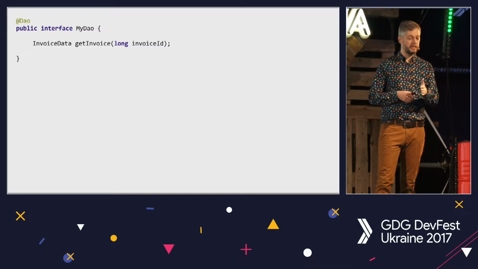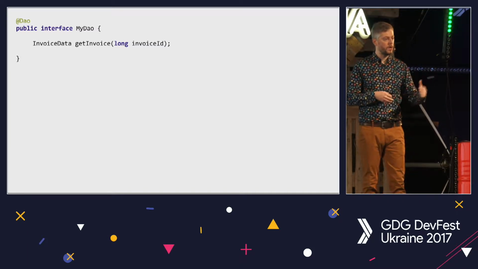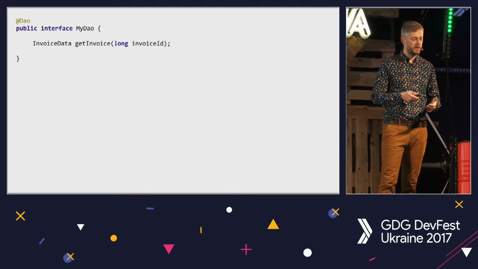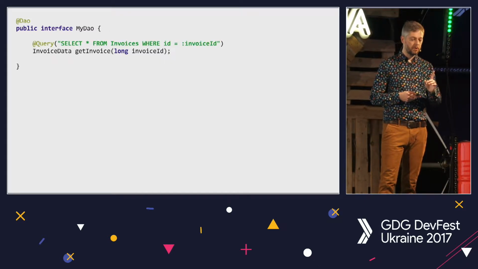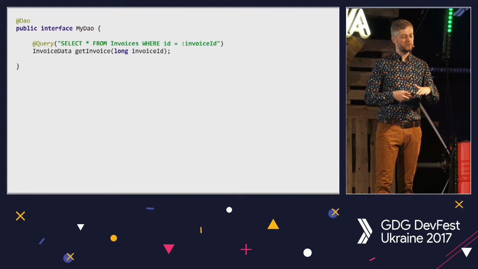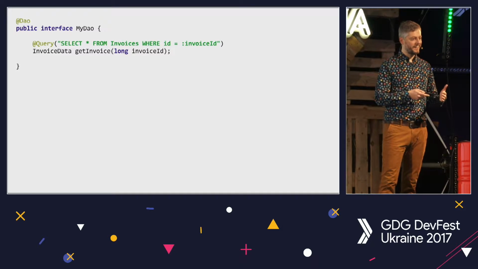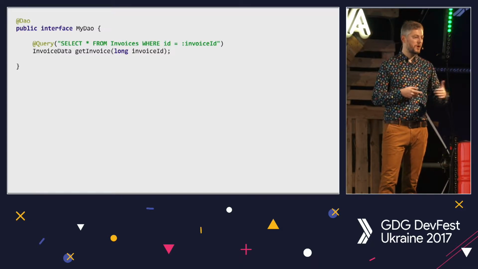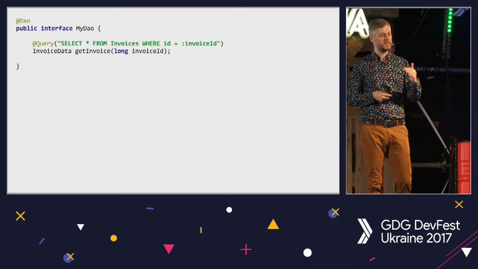So I just create an interface with this method, and Room will know how to create the whole code to read data from SQL and return, for example, invoice data, do the mapping and the rest. If I'm using RxJava, oh, sorry, I forgot about one important thing: I need to write the SQL statement. I'm always forgetting about this because it's scary, and also quite an obvious thing. So I need to somehow explain how to get the data, right? So I have to write down this statement.